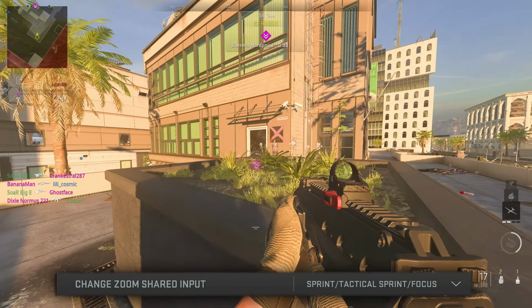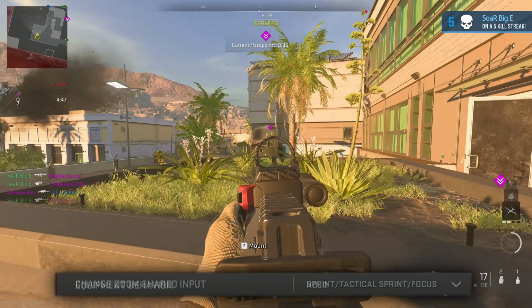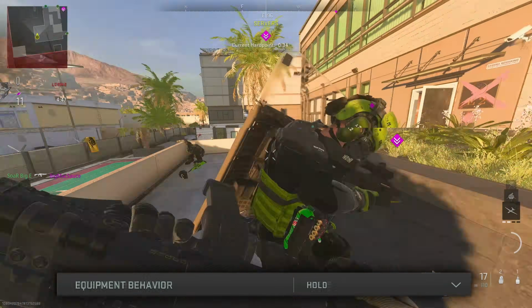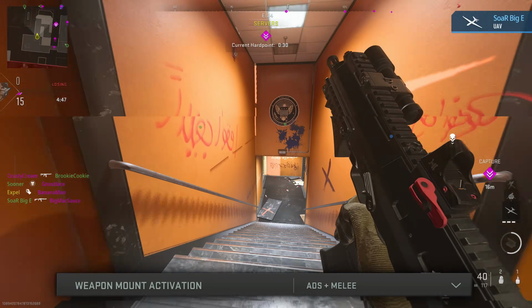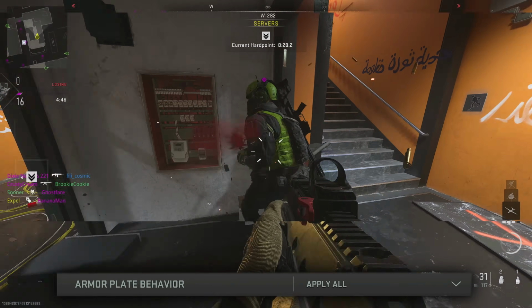Moving into combat behaviors, I have my aim down sight behavior set to hold, my change zoom shared input set to sprint / tactical sprint / focus, equipment behavior is set to hold, interact behavior is set to press, weapon mount activation is set to ADS plus melee, armor plate behavior is set to apply all.